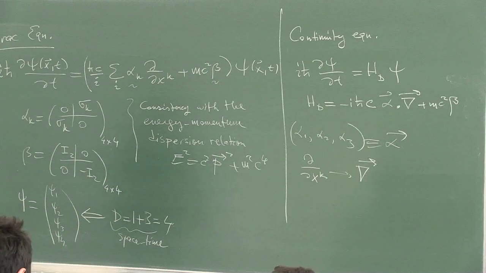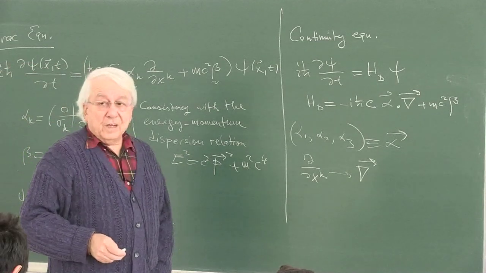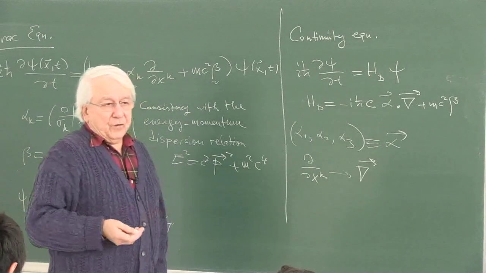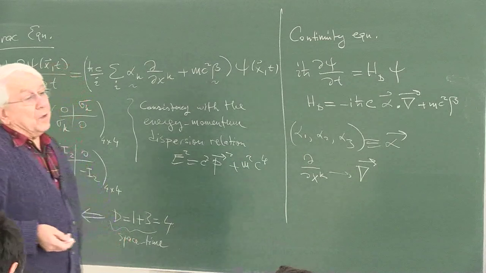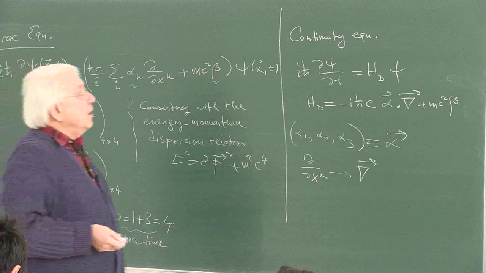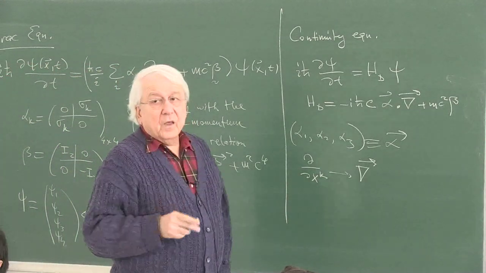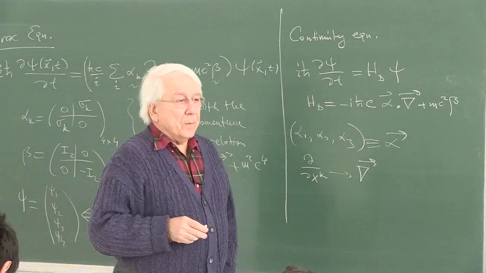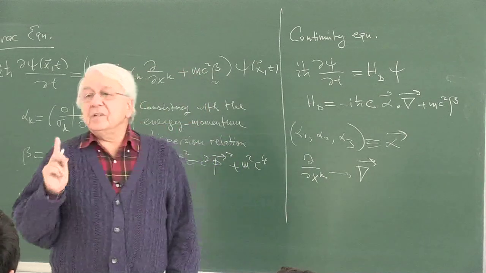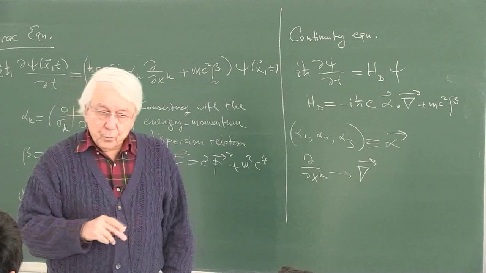When you have the Hamiltonian in the usual kinetic energy p squared over 2m plus the V form, then it is the Schrödinger equation. So we are expecting that it is indeed the same form of the continuity equation that we should get. And how do we do that? The procedure in the Schrödinger case, we are going to follow step by step, paying attention to the fact that here the psi is not a scalar, it is a column matrix. So the order of the products is important.